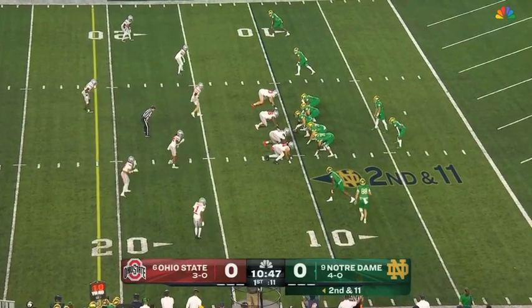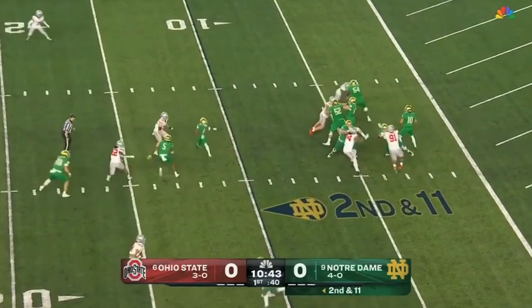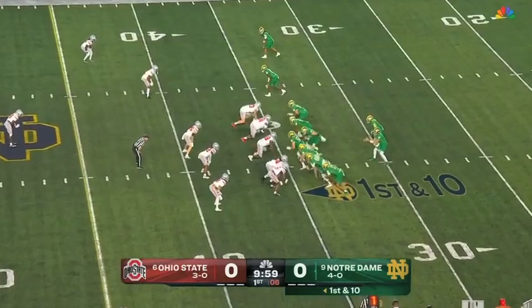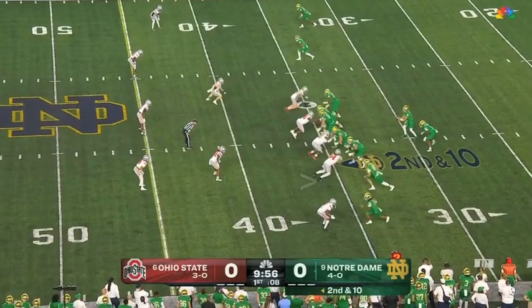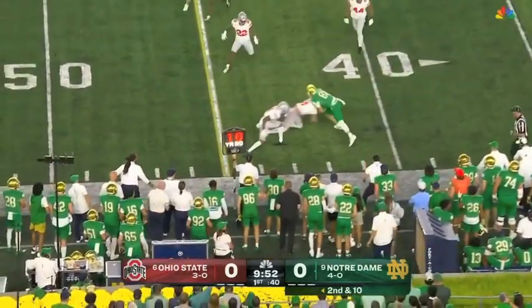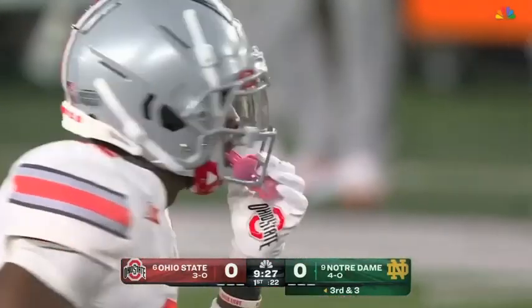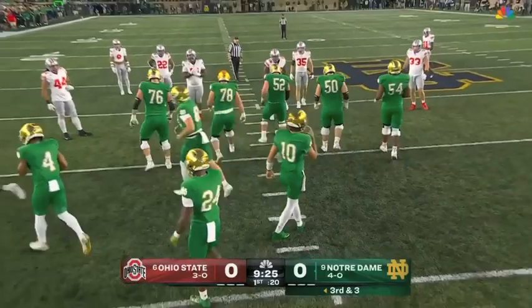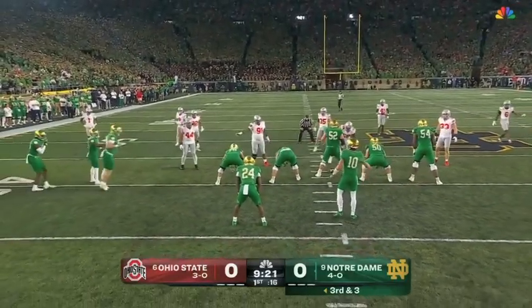The other four all bring a specific skill set. Hartman on second down with plenty of time in the pocket. First set of downs, Estame back in there instead — just devoured. Take it to Estame, swing it to the outside. Their tight end Mitchell Evans is spilled. And then they gave up some yards and points to Penn State, and the last two games against Michigan and Georgia got exposed by giving up too many big plays.